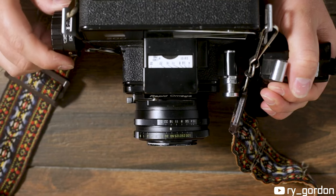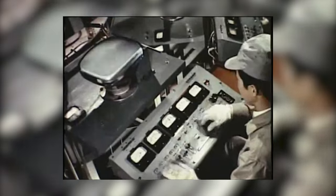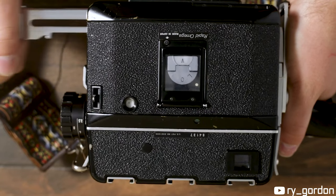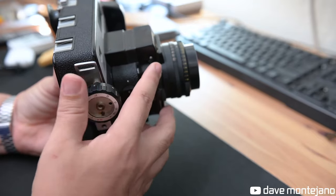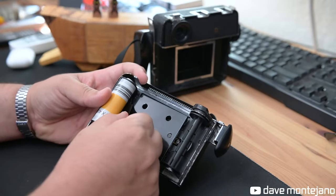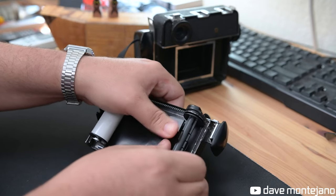Last but certainly not least is the 6x7 KONI Rapid Omega. The KONI Omega is a Japanese medium format 6x7 rangefinder camera. Variations were produced for nearly 30 years, between 1954 to 1981, manufactured in Japan despite having American origins. The camera shoots 120 film but could be equipped with 220 film to double your exposures. Film advance is via a pull-push operation on a handle on the side — making for fast advancing and hence the name Rapid. The lenses are focused by a large knob above the film advance, a pretty unique design compared to many other medium format cameras of the era.